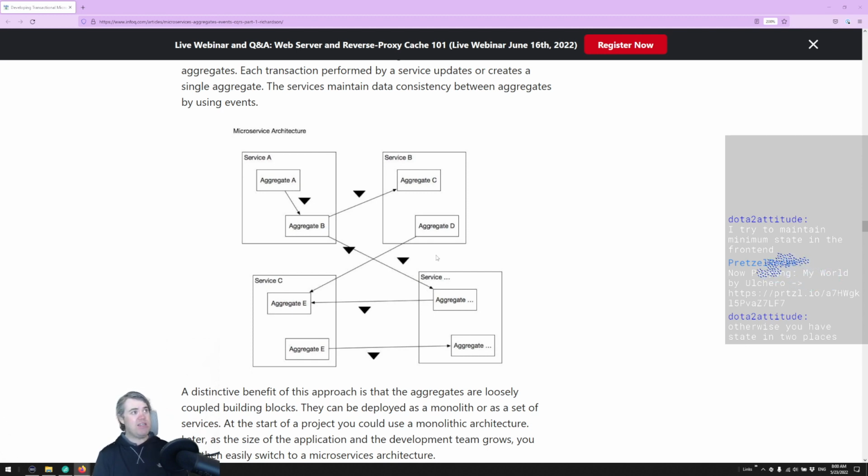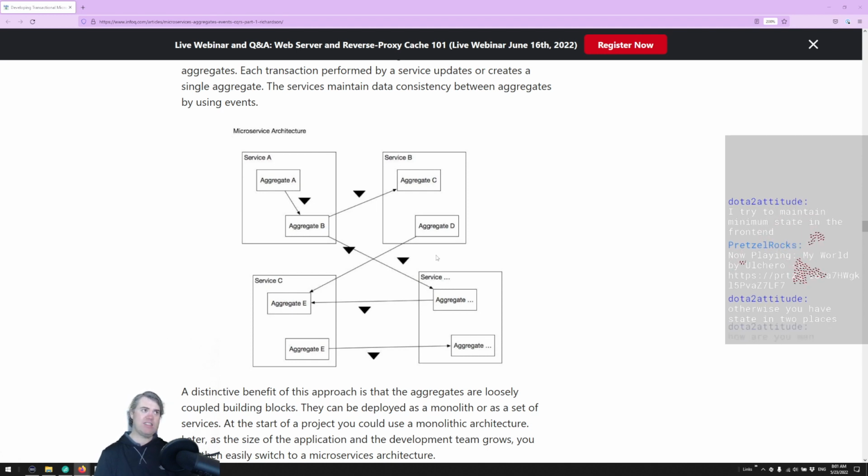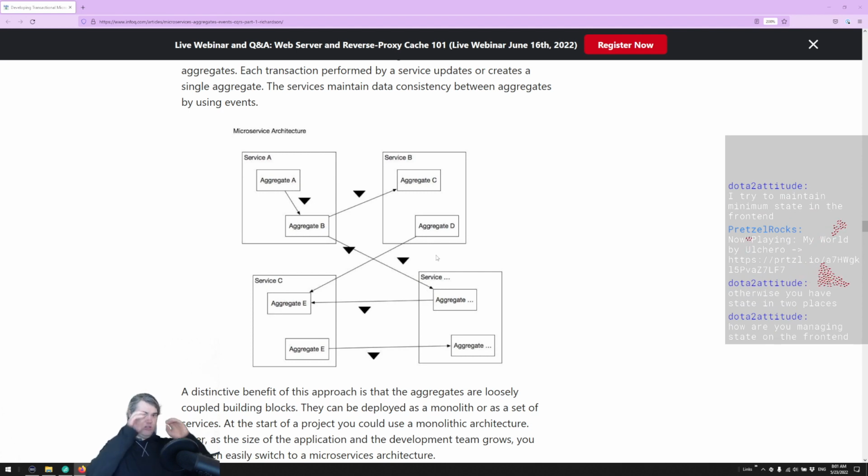Now this might be because I don't have any senior devs on my team, so I need to keep things really simple for everyone who's working on it. Otherwise, broken windows comes into effect, and then everything just goes down.